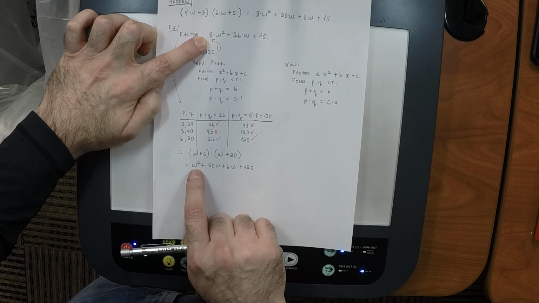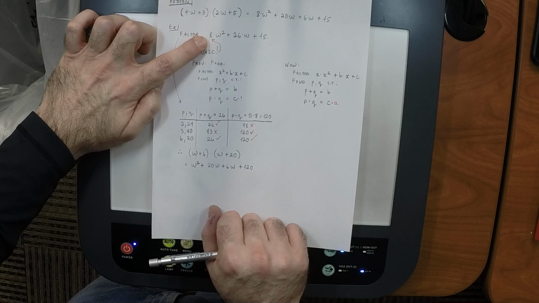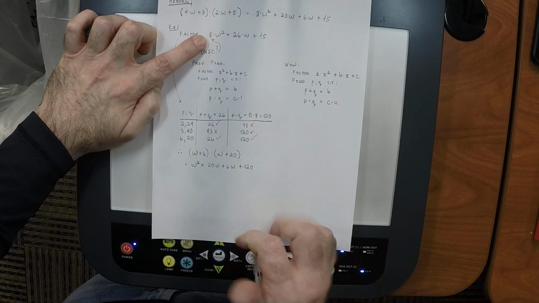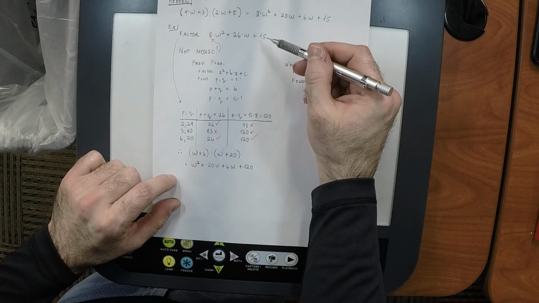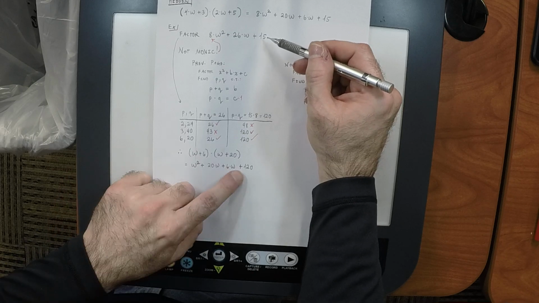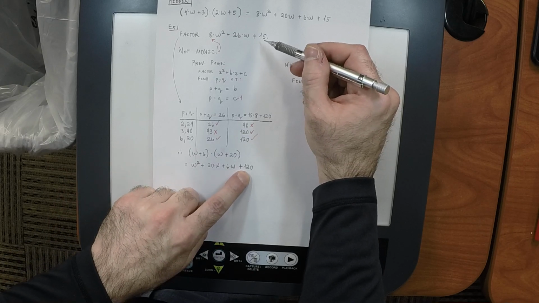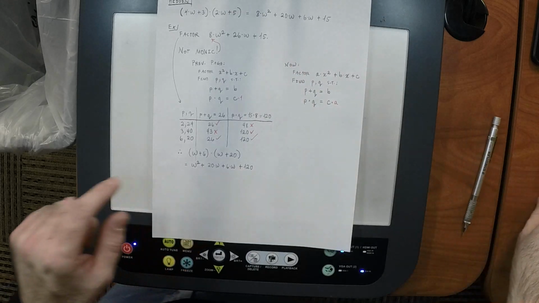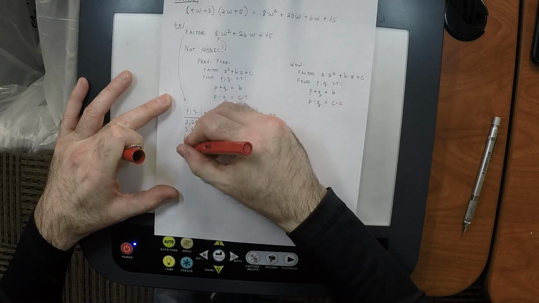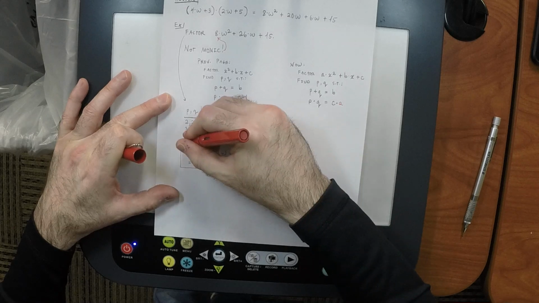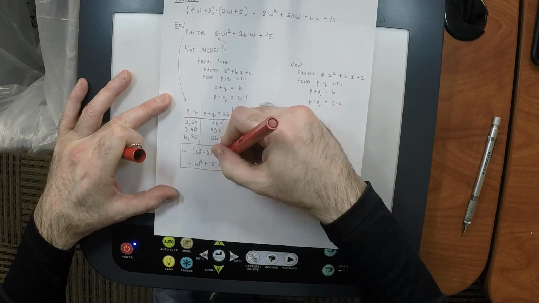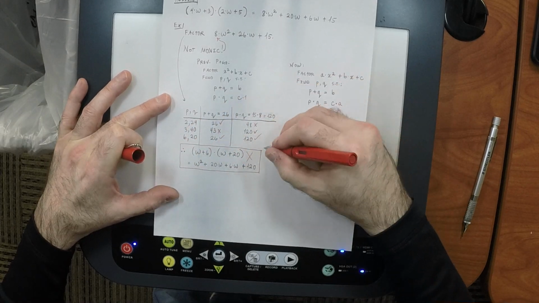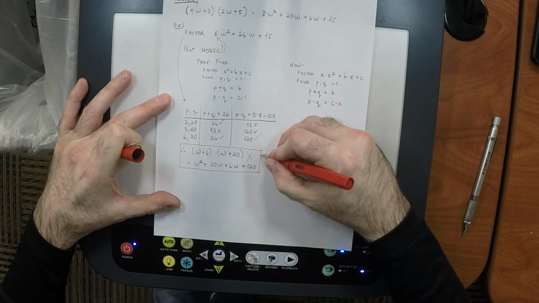First reason is that this result is monic, but what was given is not monic. Another point of view could be to say that the constant term for what we were given is 15, but the constant term for what we're suggesting is 120, and those aren't the same. All right, so this just isn't going to work. Nevertheless, this is actually a pretty common mistaken answer to the question.